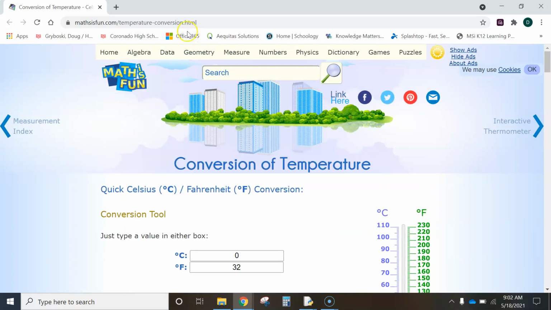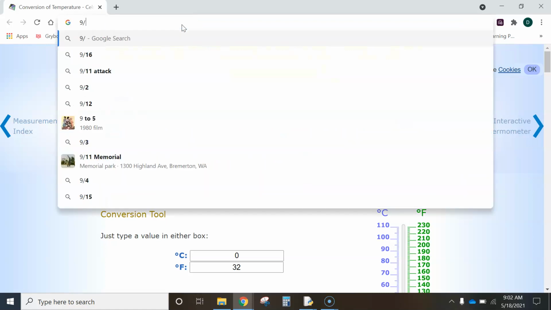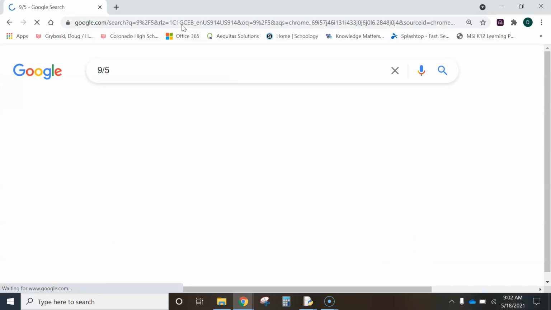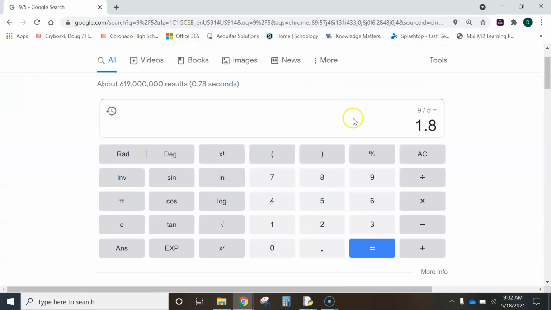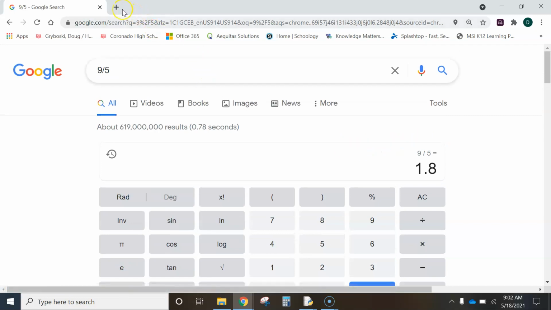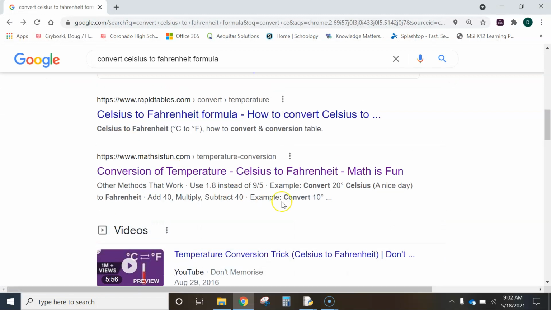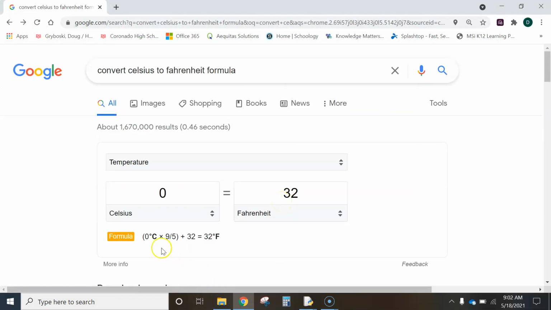Well, I'm just going to do a conversion here. 9 divided by 5. And it is just 1.8 cleanly. Okay, so we're just going to do that then. We're going to use 1.8. Alright, let's go back here. So, Celsius times 1.8, that quantity plus 32.